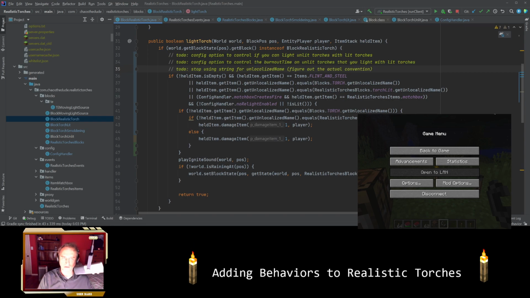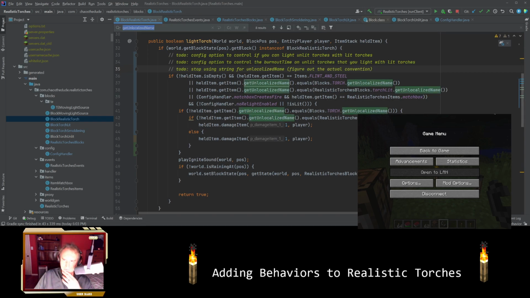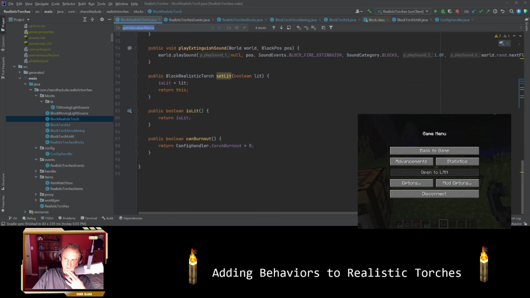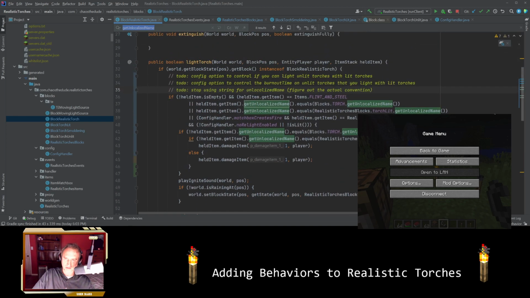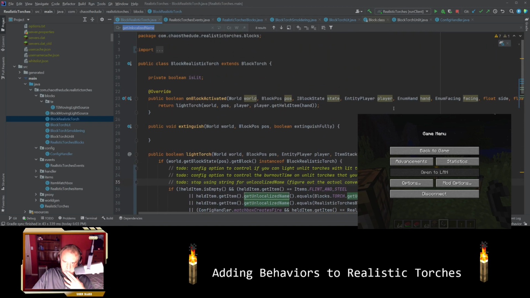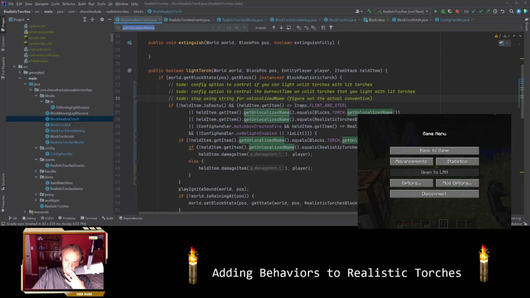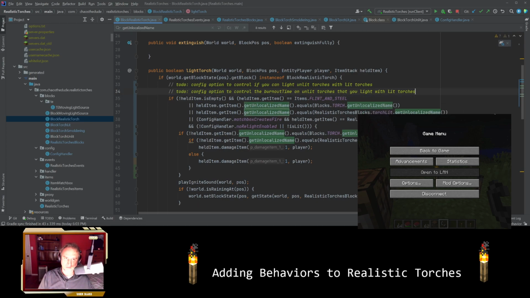But let's look at just getUnlocalizedName. It might not be that you use that. There might be some other identifier or ID you were supposed to use, but I think that'll work for now. Okay, I think we can get rid of that to-do item.